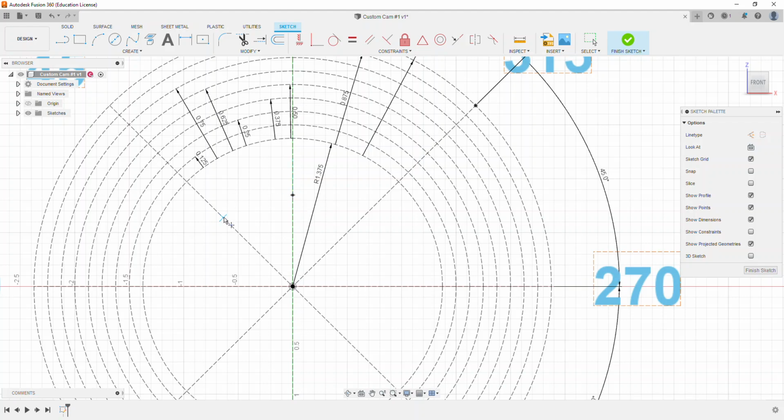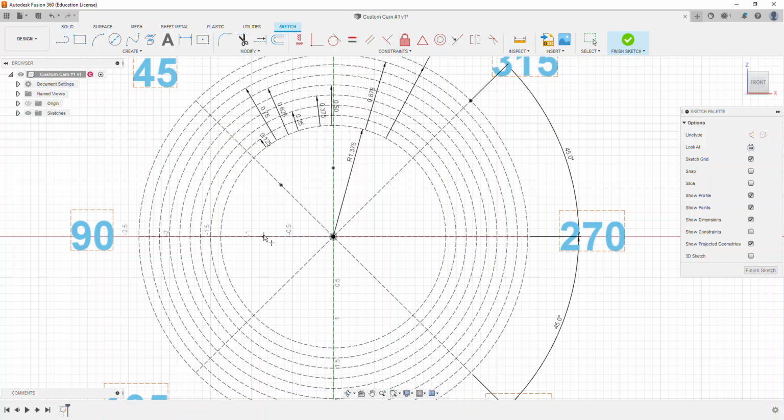I'll set one here on the 45 and continue on around until I have one on each one of the numbered lines. I'm going to right click and choose OK to close out of the point command.